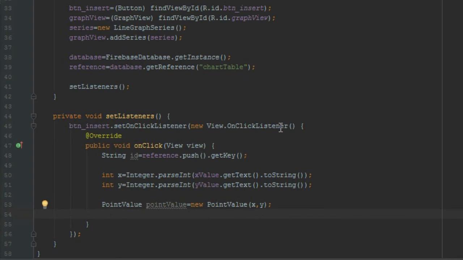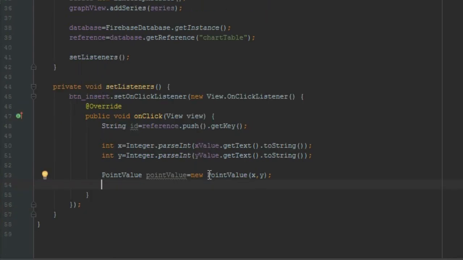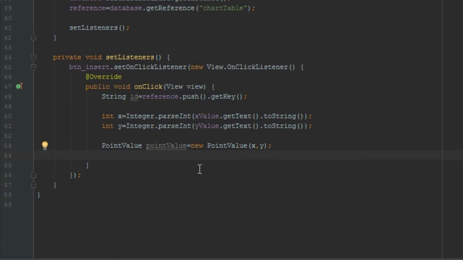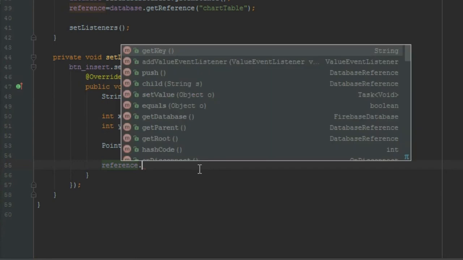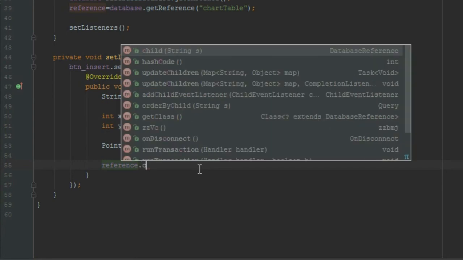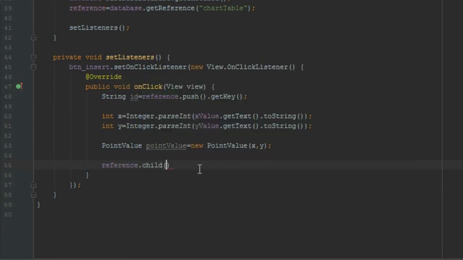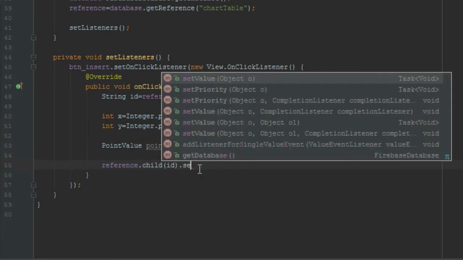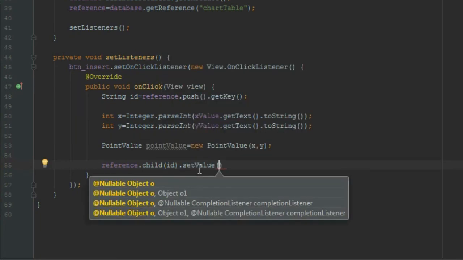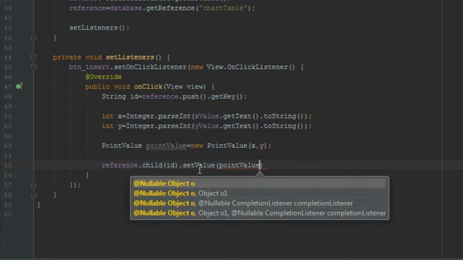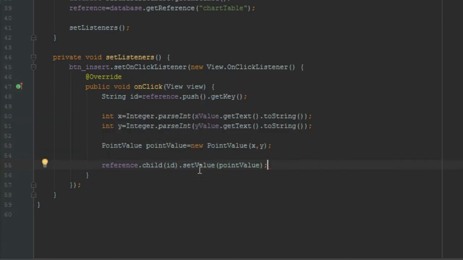Okay, so let's save these values in the Firebase database, and for that reference.child, and here provide id. Okay, so id.setValue, and here pointValue. Now we have successfully saved the data in the database.